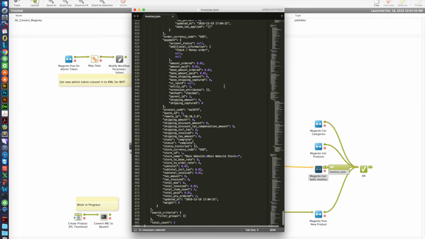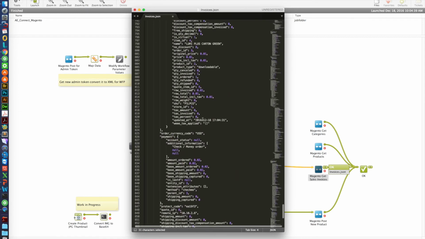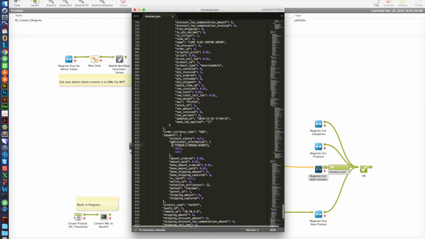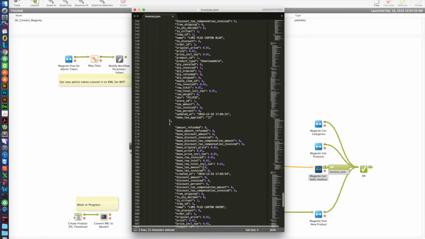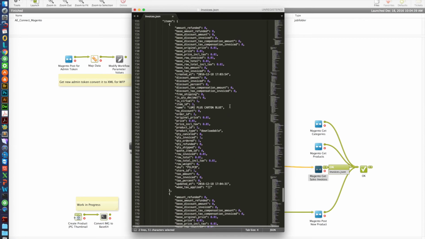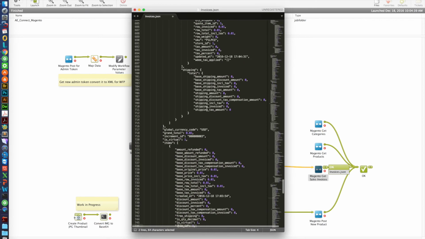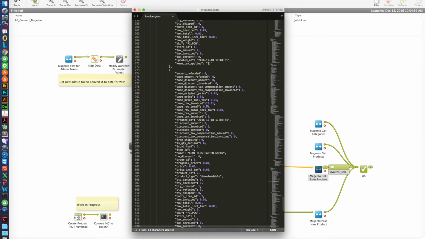I'm not going to go over all this data right now, but pretty much it says it was paid for by check or money order, the amount that was paid and ordered, so 2 cents. It'll actually tell you the products that are here. So we got Lumi plus carton blue, etc., etc. And here's the second, green.